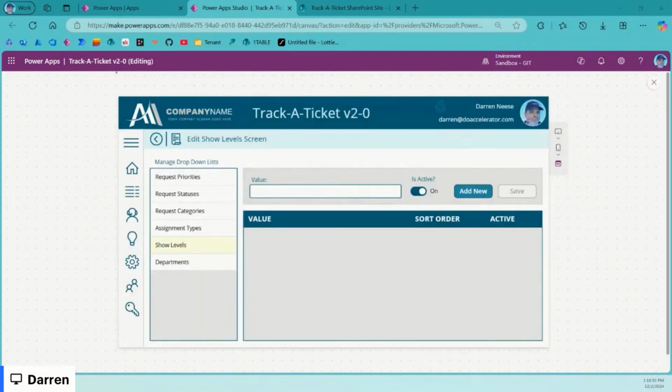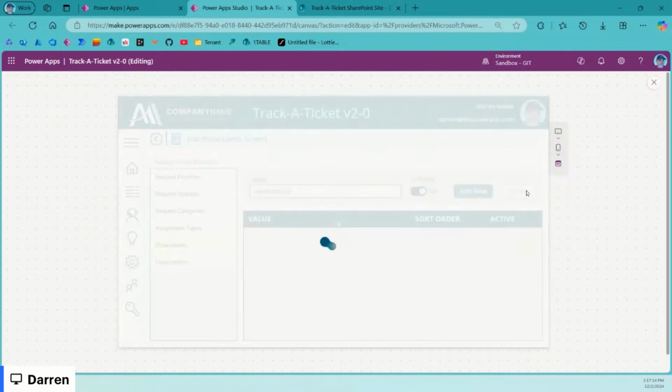What are show levels exactly? What are they used for? Well, this is like in what context or scope something can be viewed. Let's say viewable by all, so anybody can see it.